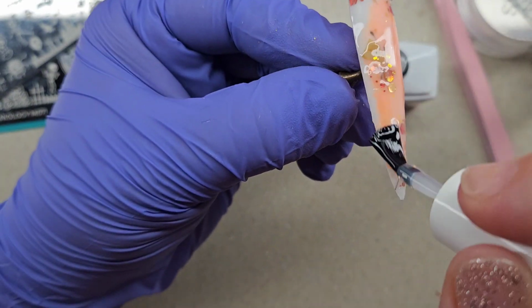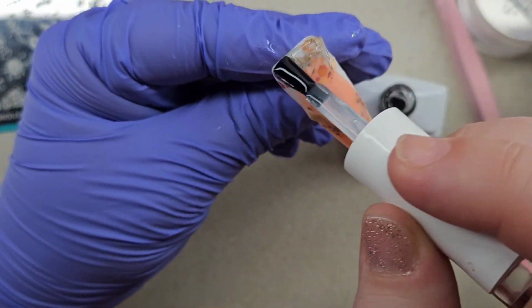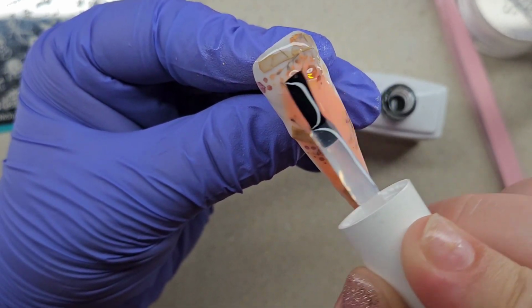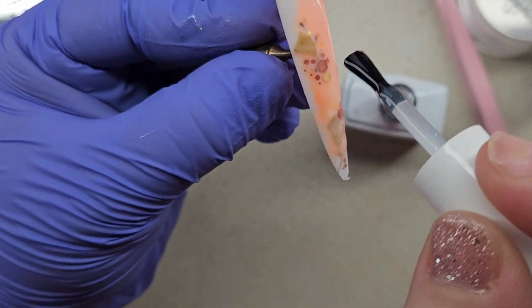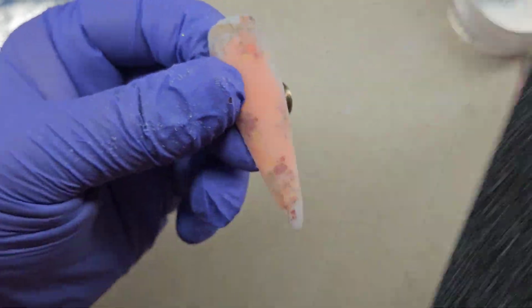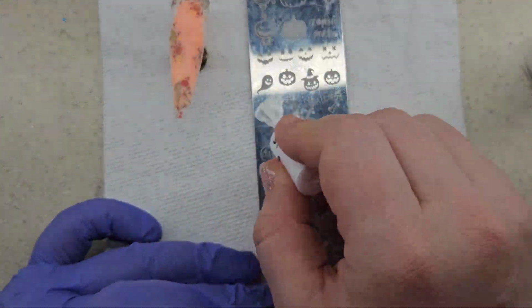But yeah, I don't think that I had actually used it before. I really like the consistency of it. It was easy to get my slip layer down, which was the part where you saw me brushing it onto the nail. Now I'm going in, and this is a very nice thick gel. So it worked very, very well, just working it down the nail. Of course you want to remove any sticky residue, just like I said in the last one. And then you do want to buff over it. I went ahead and buffed over it just so I would have a nice smooth surface to do the rest of my nail art.